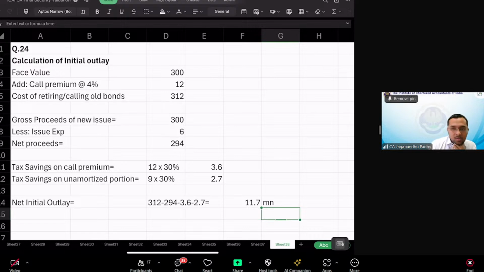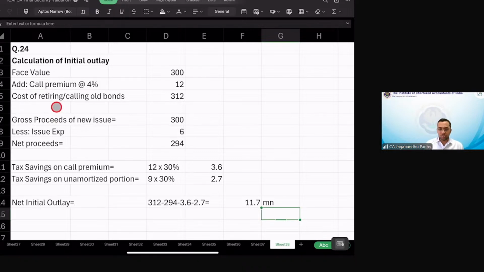Yep. Okay. Now we have to calculate the NPV for this. Unamortized portion. Can you explain the concept of unamortized portion? See, Ginny, the old bonds which we had, we would have issued some years before. Now, can I say at that time, we would have some issue expenses, some floating costs. Those floating costs are not tax deductible in 1 year. They are going to be amortized over a period of years or over the period of the bond existence.